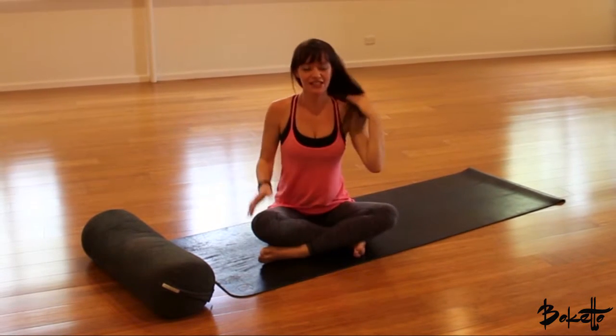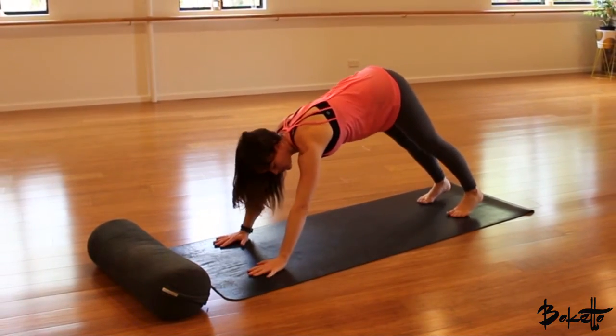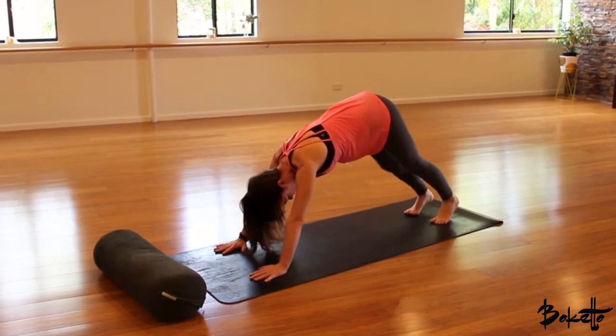Beautiful. So let's get started by coming into our downward facing dog. So bring the feet hips width apart. If the hamstrings are tight, we might want to pedal the feet a little bit. So bringing one heel up off the earth at a time.